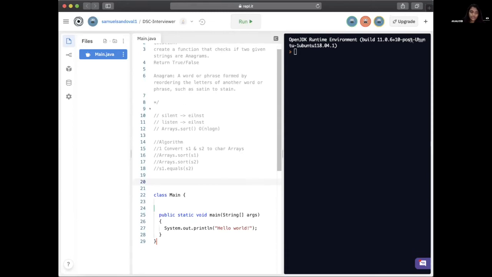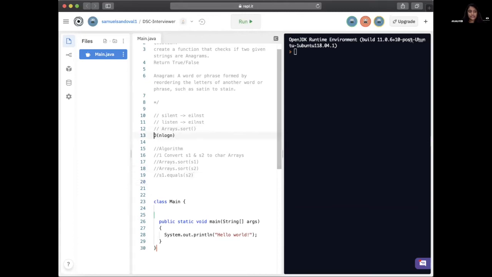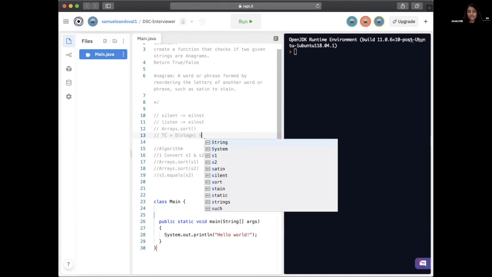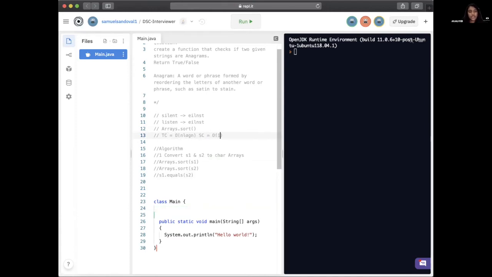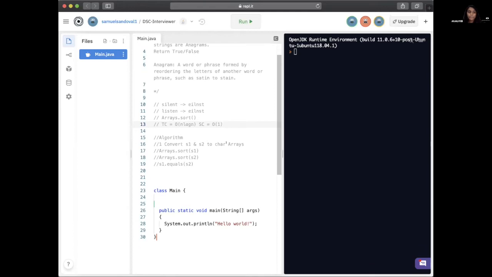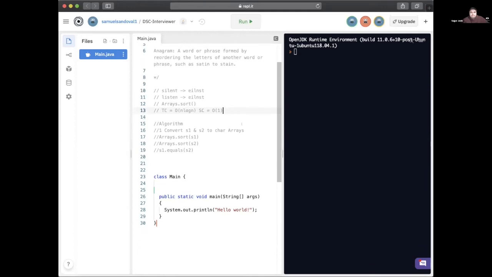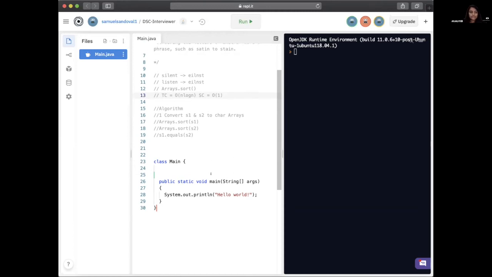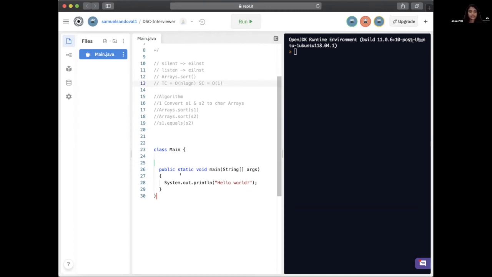So this approach that I just described has a time complexity of O(n log n) and has a space complexity of O(1). So would you agree? And do you think I should go ahead and code it up? Yeah, if you're ready, let's do it. All right. So once I finish coding this up, maybe then if we have some time, I can try and optimize further. But for now, I'm just going to get started.